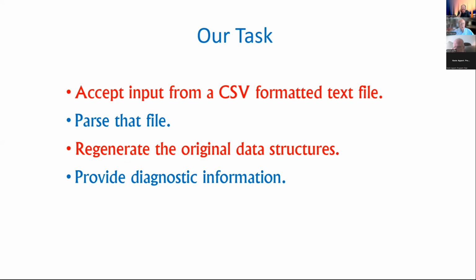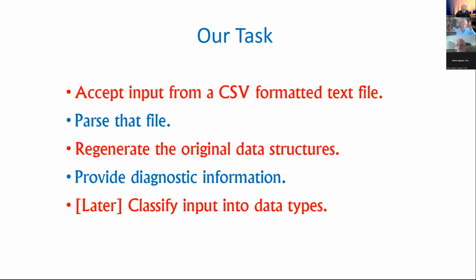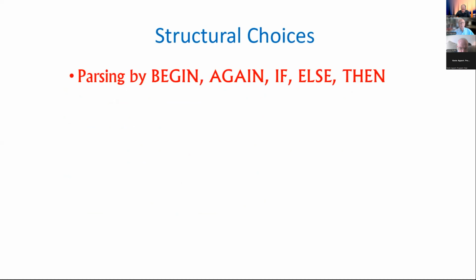So we've got to isolate the data elements from that pure text stream. And along the way, as you would in any Forth program, do some diagnostic information. And then as a separate project someday, classify the input into data types, because I'm trying to translate from Excel files into a matrix system.